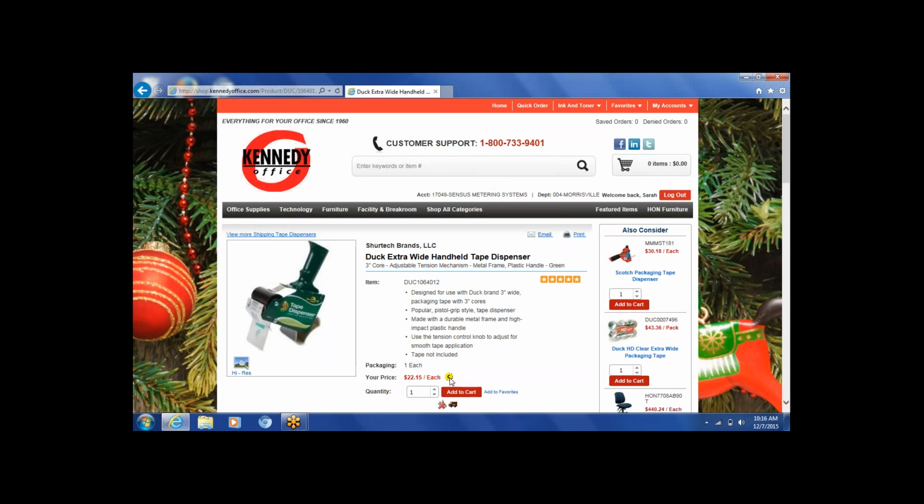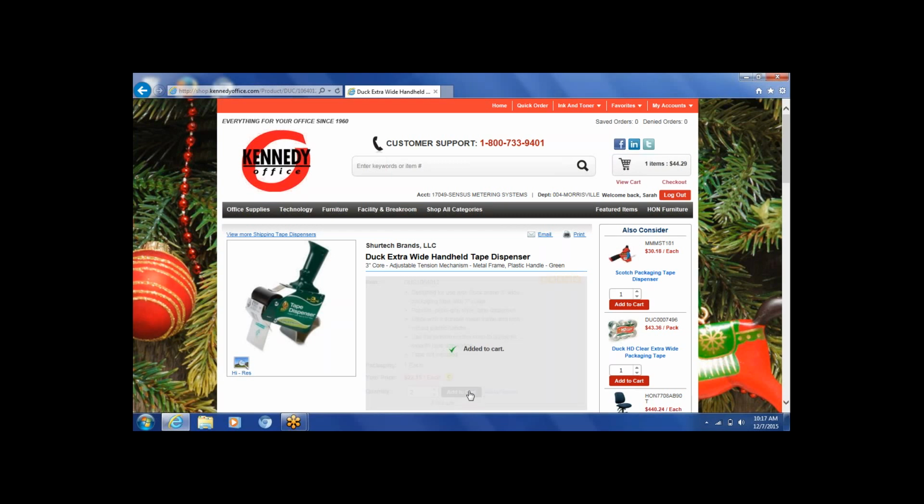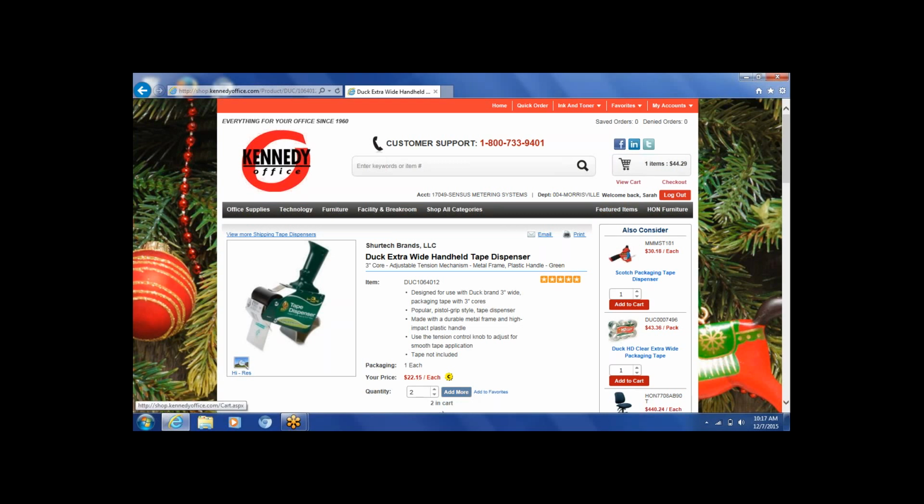So if you come across an item that doesn't have that, that just means it's not part of the preferred list. I guess most of those or all of those will be accessible through your favorites list. So we know that he needs 2 of those. We're just going to change our quantity to 2. You'll see that there's an image and there's a description, so you can make sure that that is the right item that you're looking for. And we can add it right to our cart. So now our cart shows us that we have the 1 item in there.